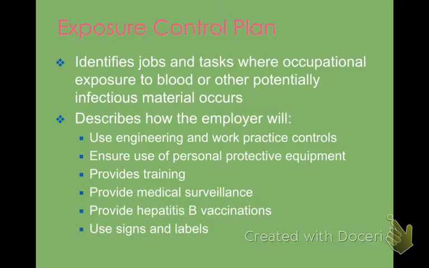Now, the exposure control plan is also something that we have at the school, and basically what it tells you is what to do if you become exposed to blood or other infectious materials. So it's going to tell you what training, what vaccinations you might need, paperwork you might need to fill out if an exposure does occur.